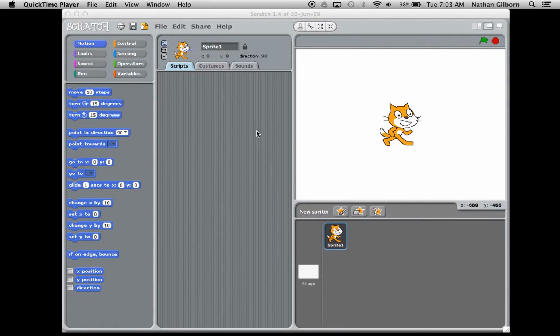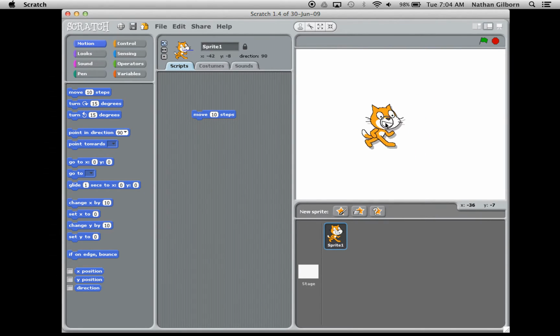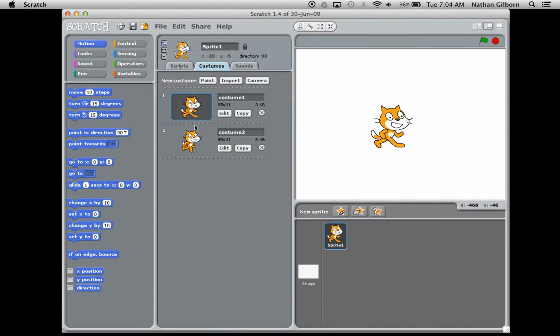So, a couple things to start with. This is Scratch. You can see there are a couple of menus here. We can drag various things into here that we need. This is what we'd call a sprite. If you know what I'm referring to, the cat is the sprite. I can move him around and do various things with him. If we look at him, he has different costumes. We can edit these, which is what we're actually going to do first.